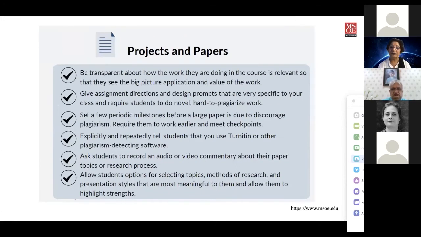And you can change to projects and papers. So for example, everybody has a cell phone. Everybody in Pakistan, in Bangladesh, in Saudi Arabia, almost everybody has a cell phone. So if your student does not have a computer, they can do all their work on a piece of paper, take a picture, PDF scan it, because there are apps everywhere and the younger generation know about all the apps.